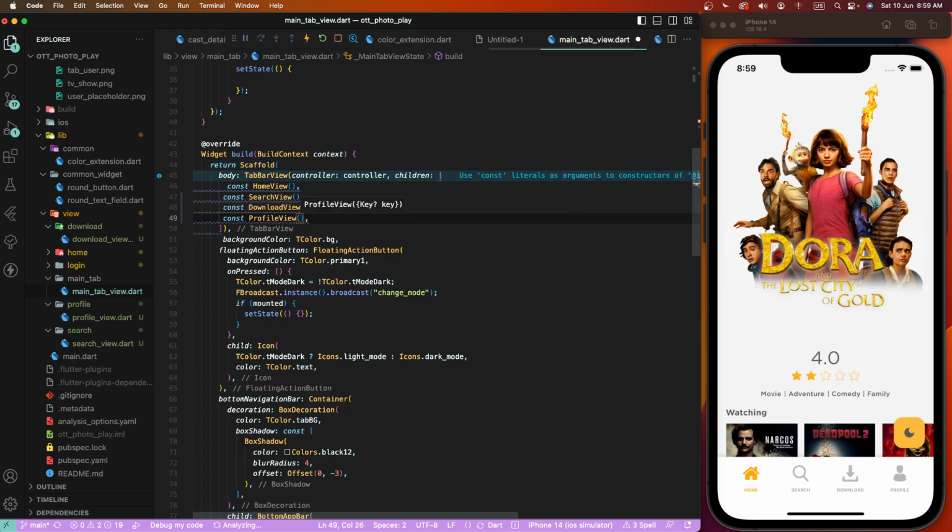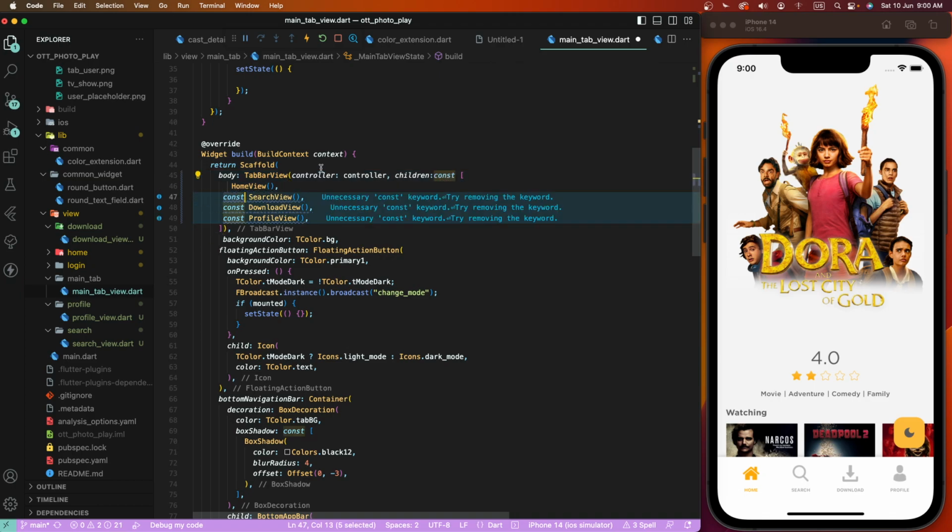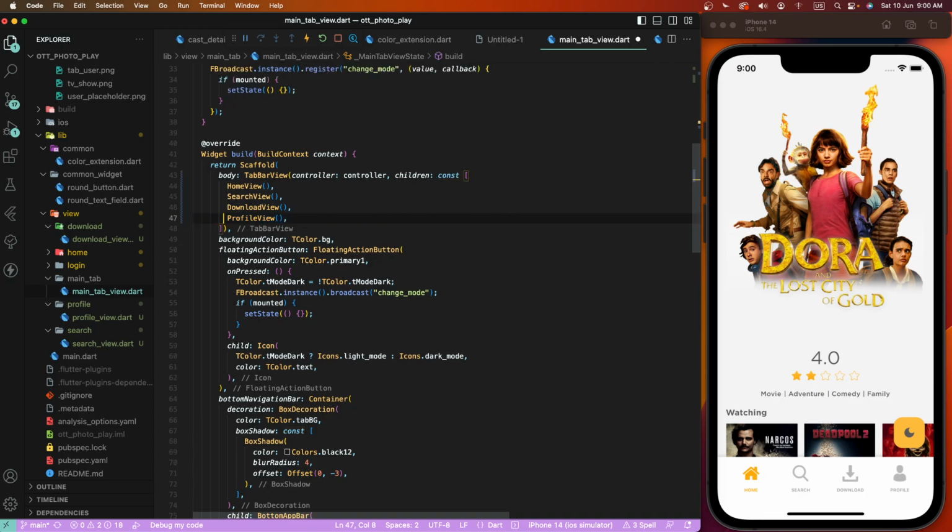Now set all the text. We need to remove this const and set it here. And now fix this warning and save. And we need to put all of it here.